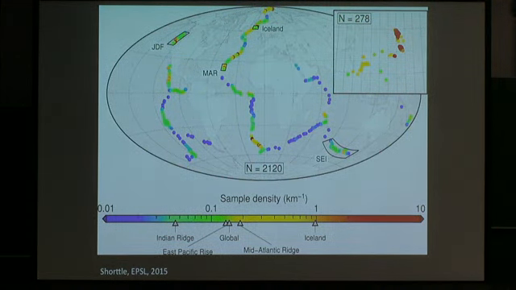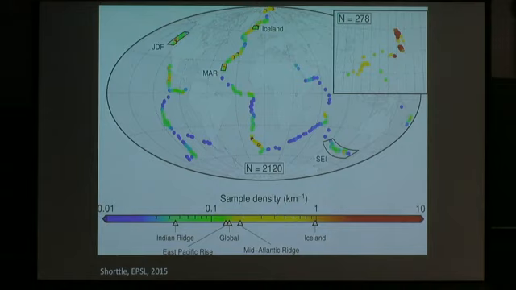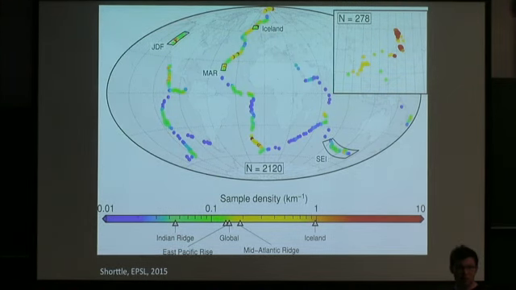Now we know there are a large number of MORB samples available from the global mid-ocean ridge system. It's becoming increasingly well sampled. This is a plot from Ollie Shortall, giving us a feeling for sample density per kilometre. You can see some parts of the mid-ocean ridge system, Juan de Fuca, East Pacific Rise, parts of the mid-Atlantic ridge, and round Iceland have got very high sampling densities now. We need to find more segments of mid-ocean ridge where we can carry out these very high density studies.